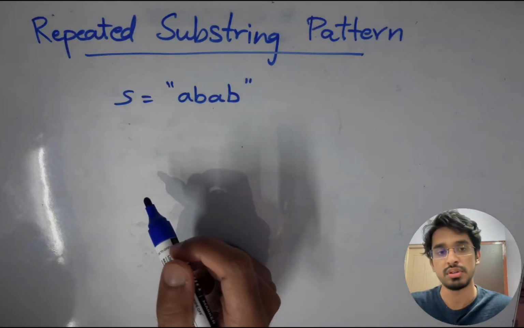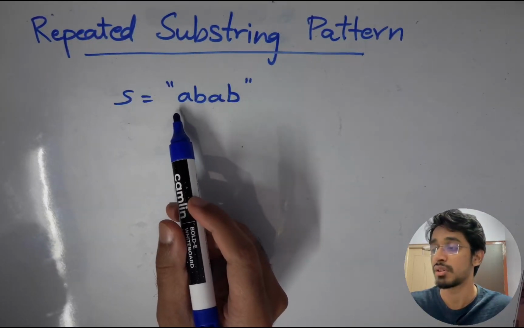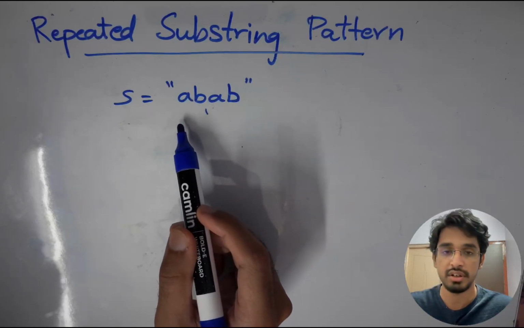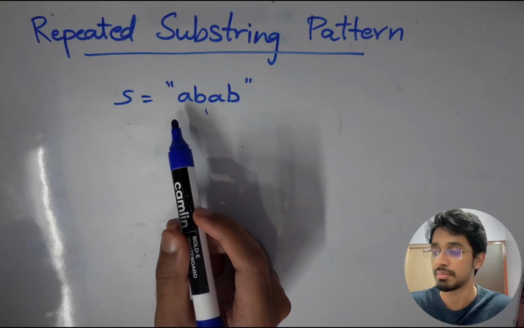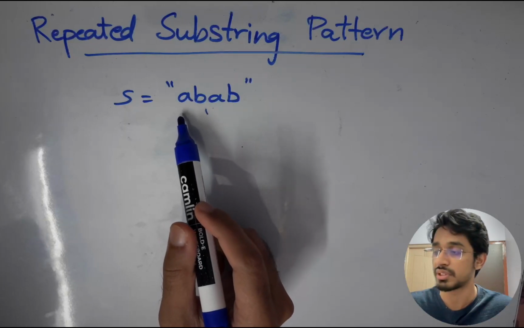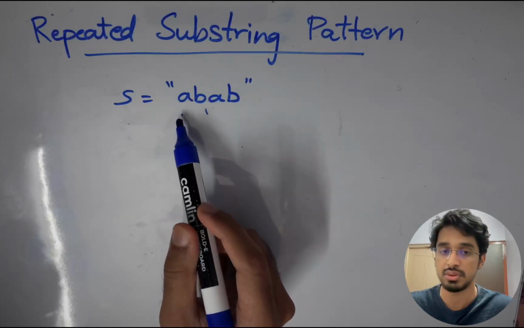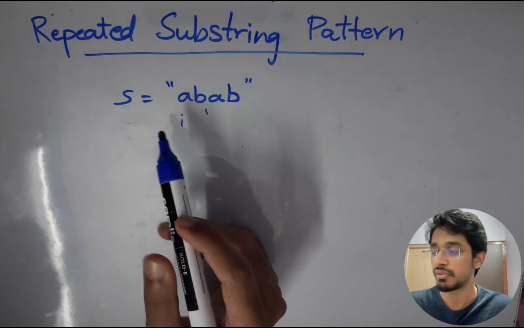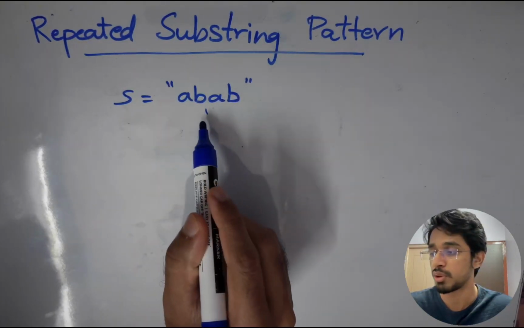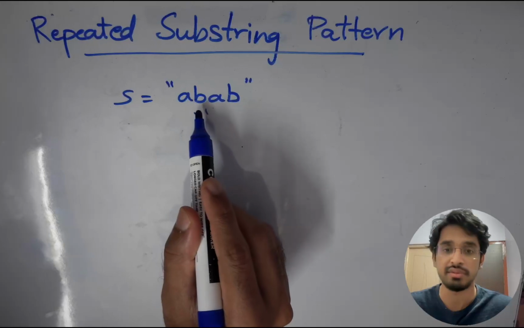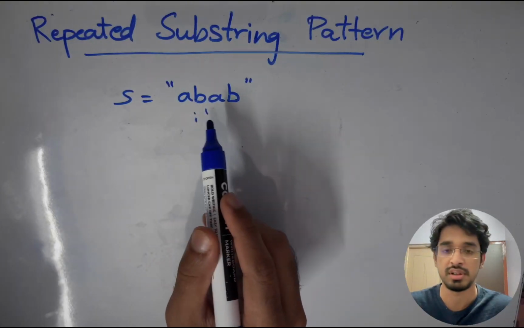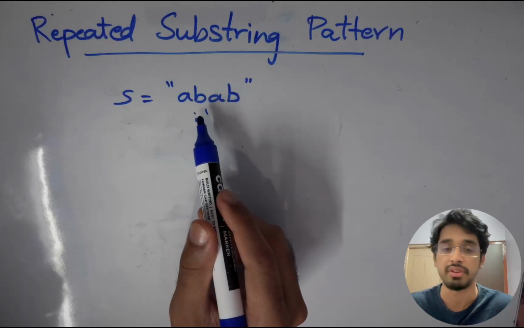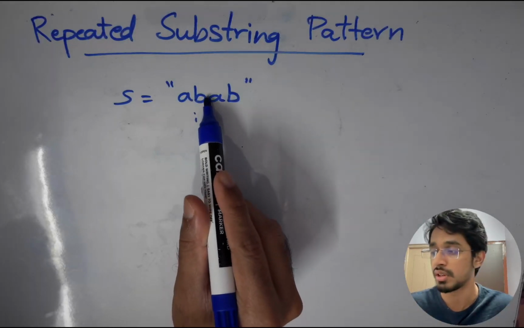So what we could do is iterate this particular string character by character till half of the string, and then check if the length is divisible by the particular length. At the first iteration, the length is 1. If that is divisible, we go to the second iteration. We are just looping across half the string, so we don't have to do it fully, because if we repeat multiple copies of half the string, we get the entire string itself. That's why we only go till here.